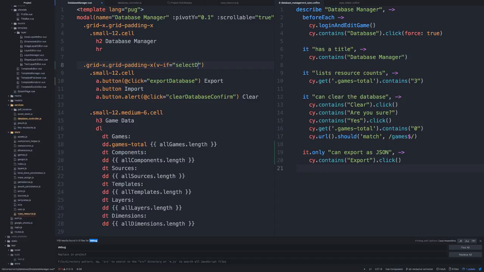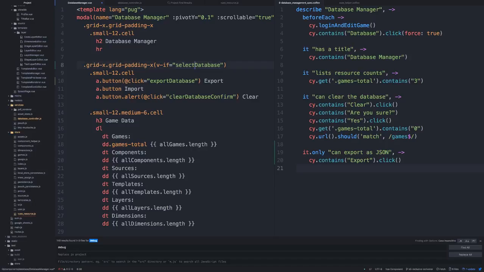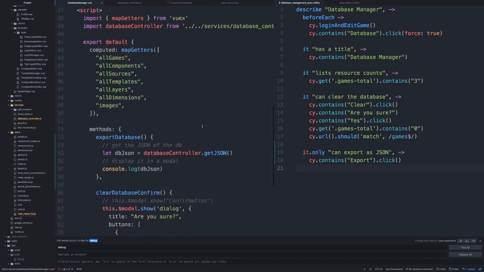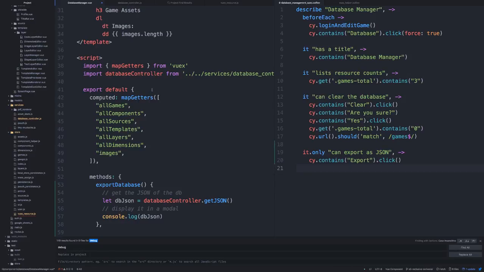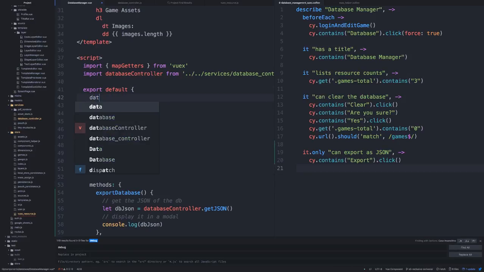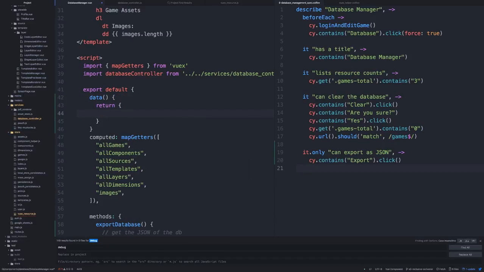And that'll be if selected database. I've got to fix this keyboard. And selected database will just be false for now. Or let's just go with null.